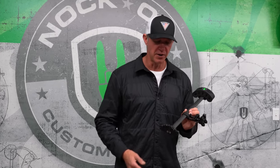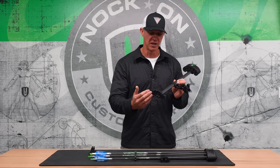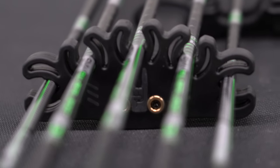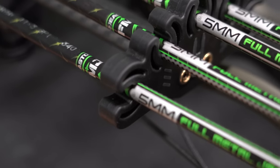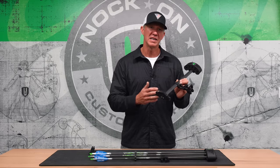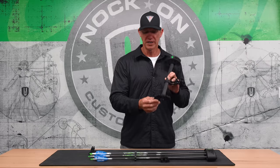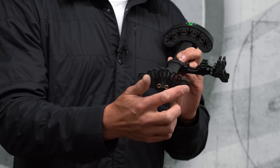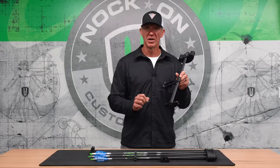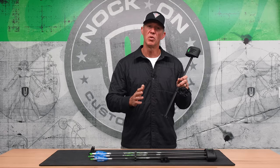Let's start here at the bottom with what we're referring to as the Grip and Go system. This is a newly configured finger system that will work on all types of shaft diameters. The material is very specific to work in high heat as well as extreme cold. There's actually a rear deployment — whether you're a right-handed shooter or a left-handed shooter, you're going to be able to have a rear deploying arrow, which is going to be important.